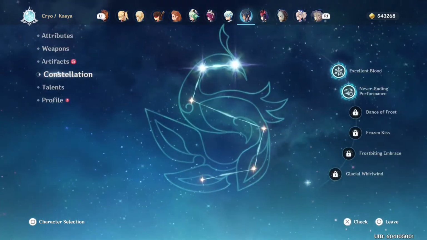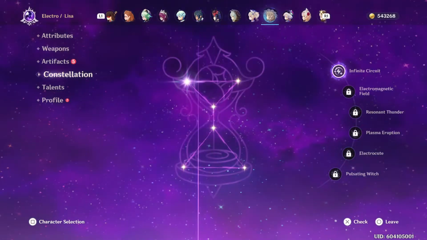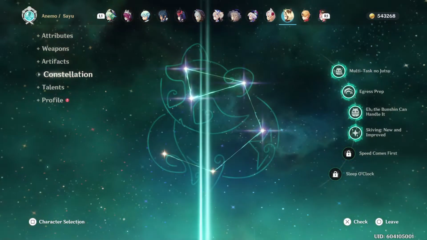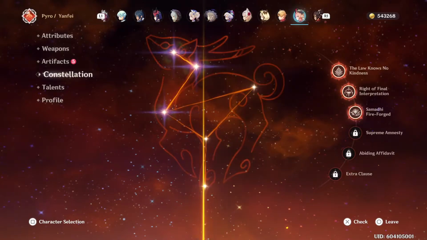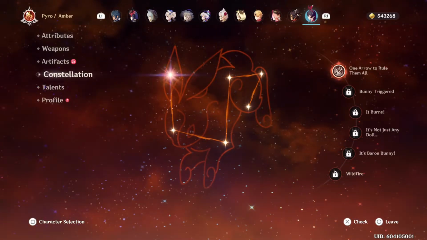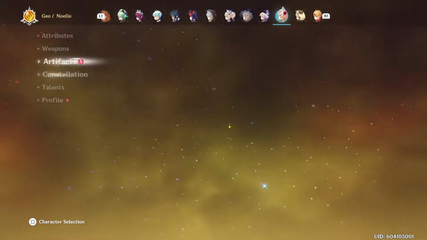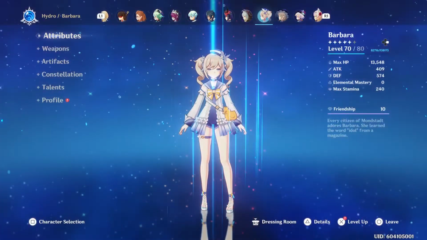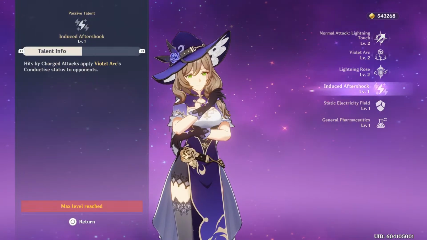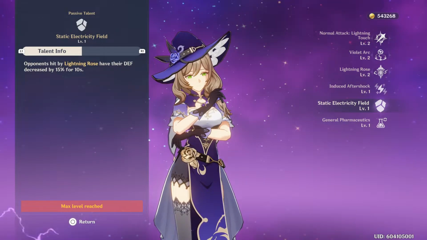Oh, I should just show the constellations of all of them as well. Kaeya C2, Razor C5, Barbara C2, Lisa C1, Jean C0, Noelle C4, Sayu C4, Thoma C2, Yanfei C3, Xinyan C1, Amber C1, and that's the end of that. But none of them are really built to be used right now. They're all either 70 ascended, 60, I got at least a 60 ascended so that I could use this talent.